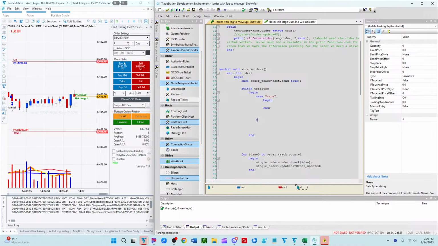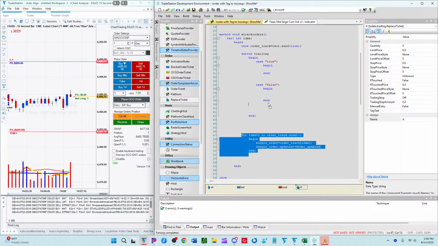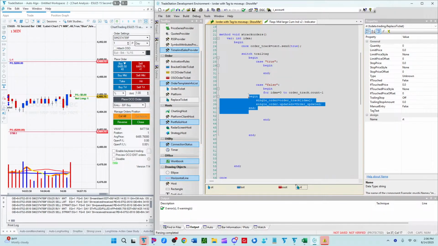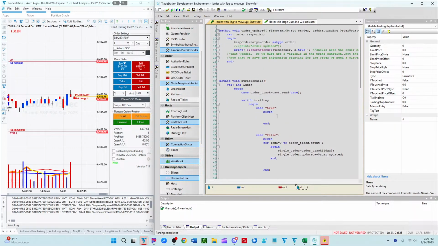And then in case of false, we want to do this other thing. So if it's false, then we're just going to go into this basic area of tracking the orders. And if it's true, then we want to add some type of tag to the orders.